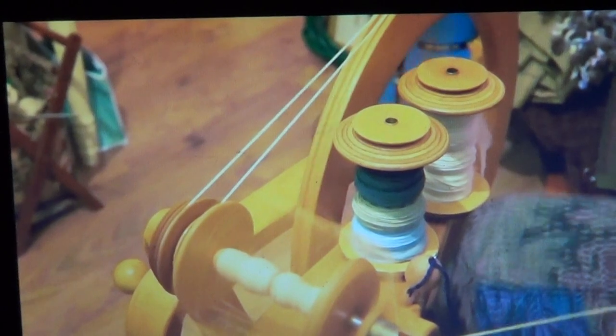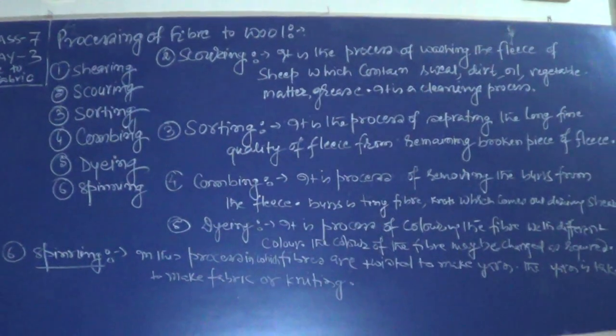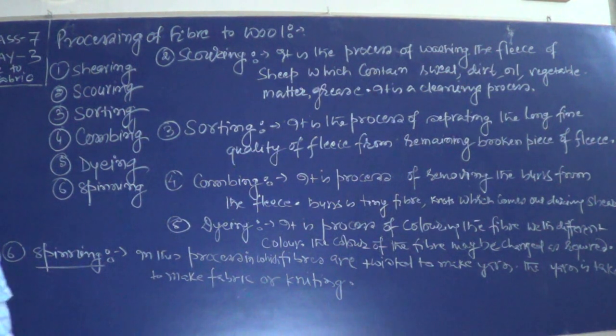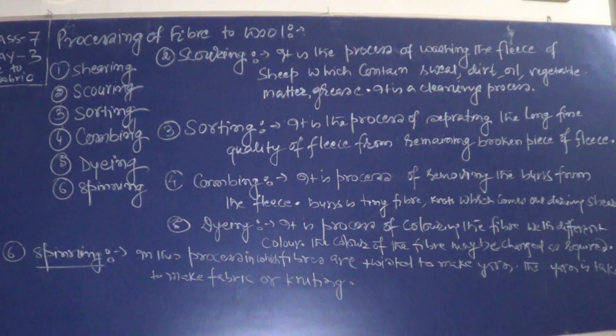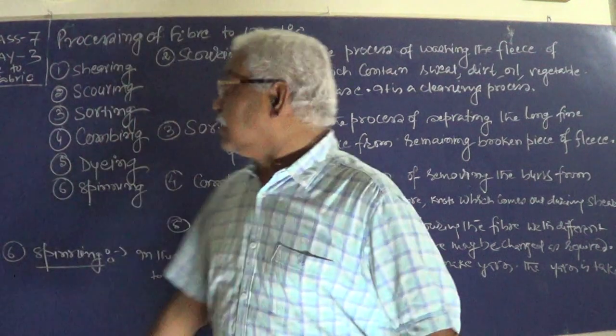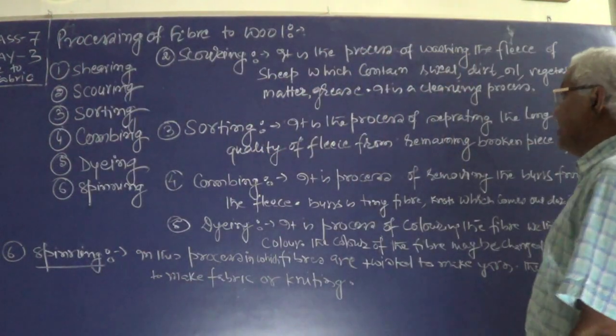Okay children, let me proceed to that. So I have shown you the different processes from the different industries, how they are doing the shearing, scouring, sorting, combing, and dyeing and spinning. I told you at the last my process was spinning. So let me recap the things. Recap means first one was shearing.